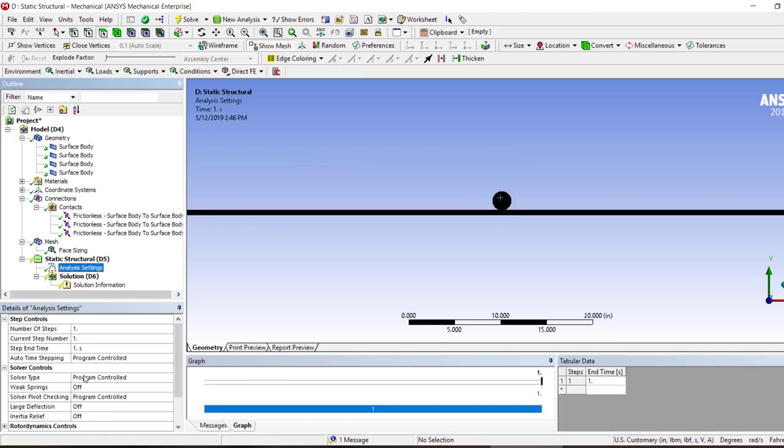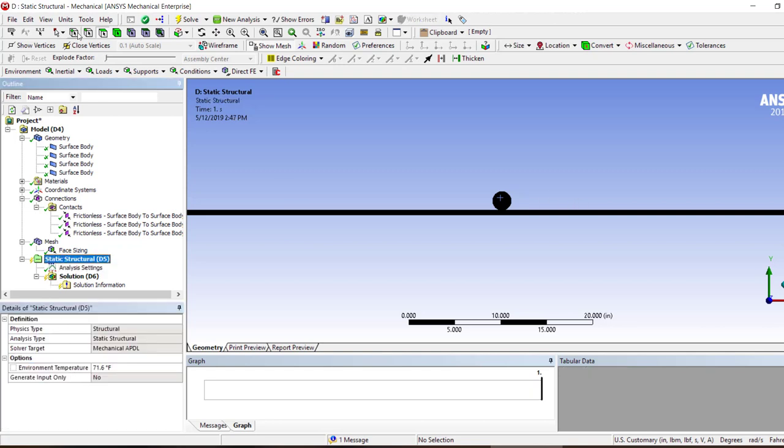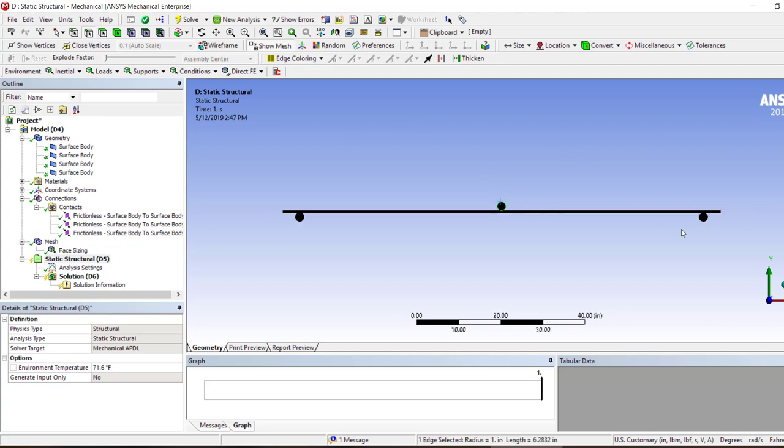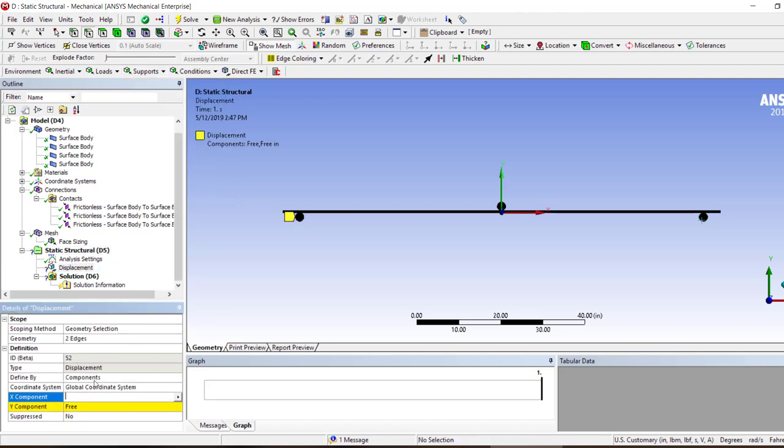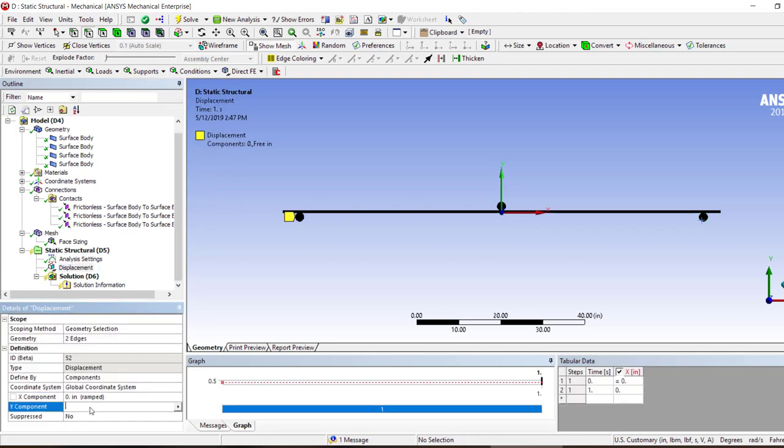But let's start with it for now, and we use the solver to be direct, and these edges we're gonna select. Oops, these two edges that we need to be fixed. Yeah, because it is 2D plane stress problem and it shows you only XY components.